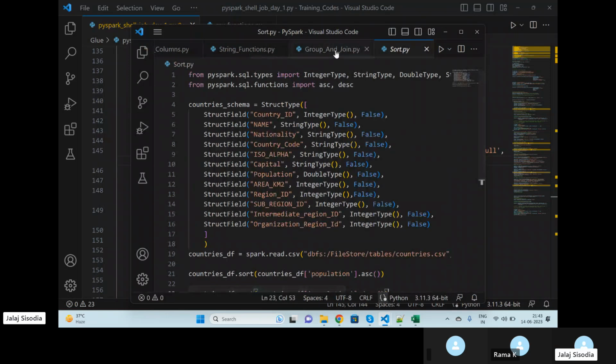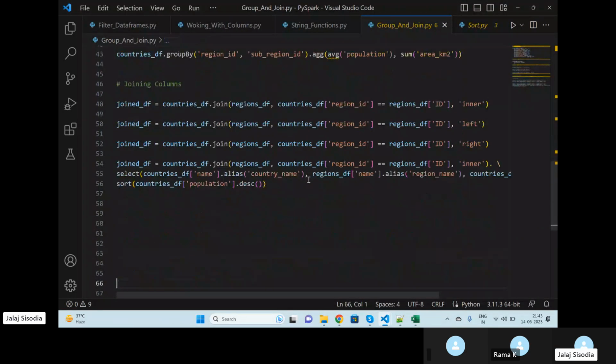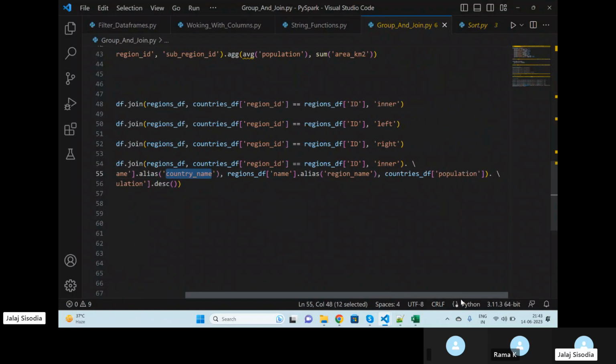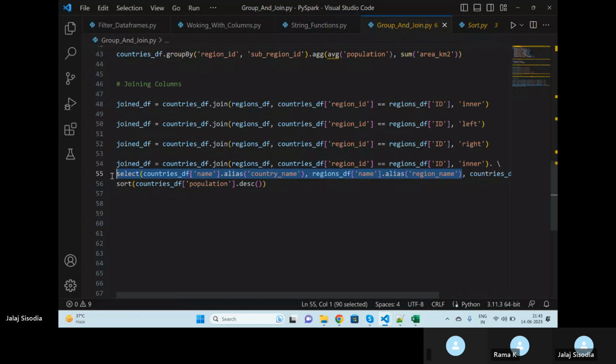In this join condition, you can say something like: select name from countries df and alias it as country name. And similarly, select name from regions df and alias it as region name. So this you can also do.